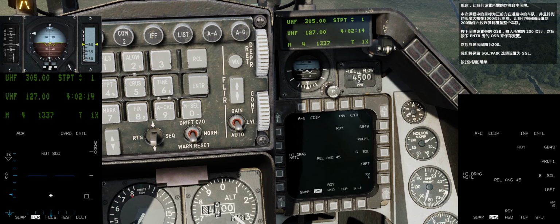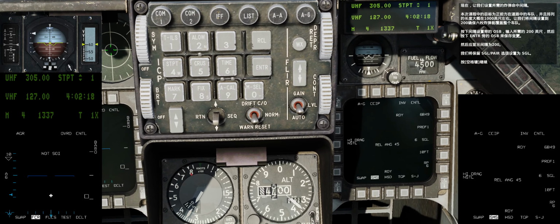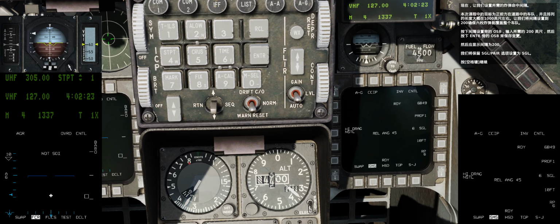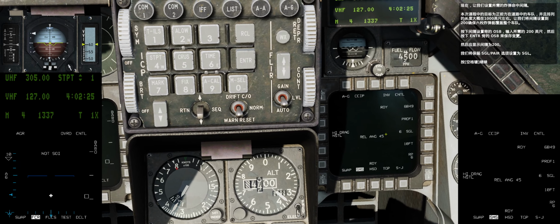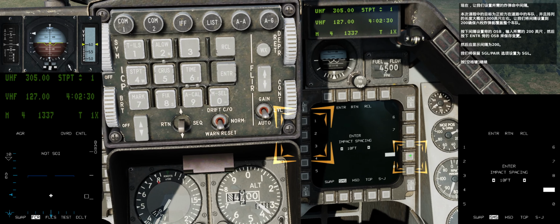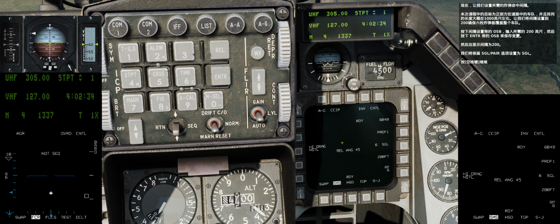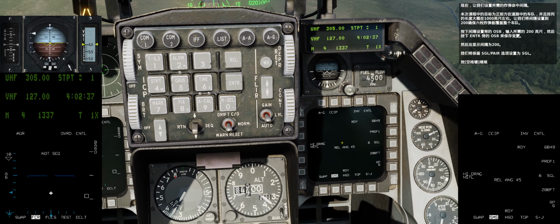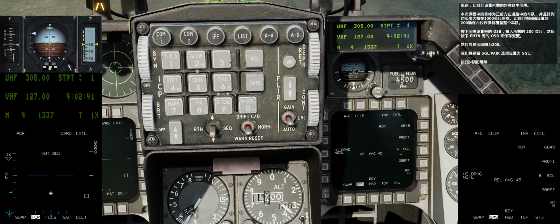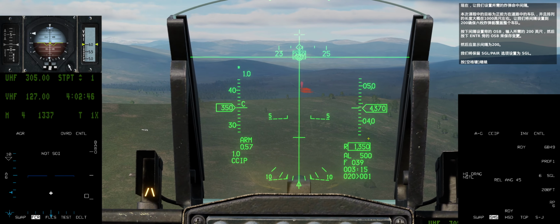Now, let's set the desired impact spacing between bombs on the ground. The target for this lesson is a convoy on the road straight ahead and looks to be spread out over about 1,000 feet. So let's set a spacing of about 200 feet between each of the 6 bombs to ensure coverage. Depress the OSB next to the interval distance. Type in the 200-foot distance we want, and depress the OSB next to Enter to save the change. 200 feet should then be displayed as the interval distance. We'll leave the single pair option set to single. Press spacebar to continue.